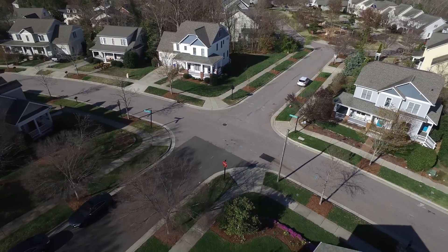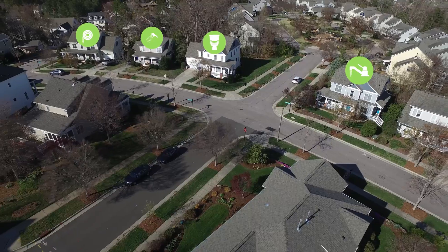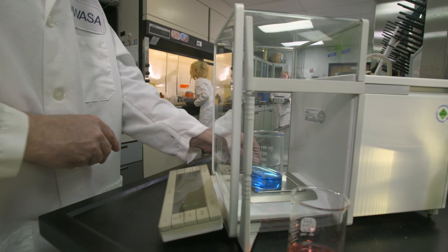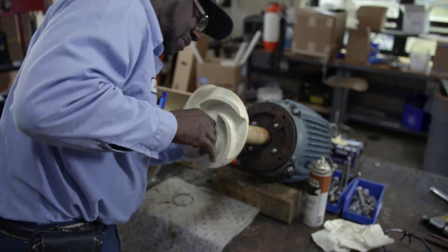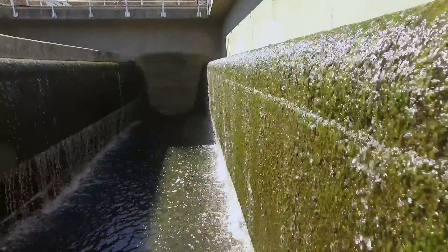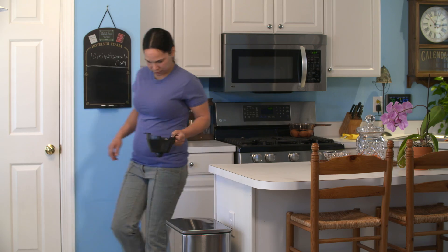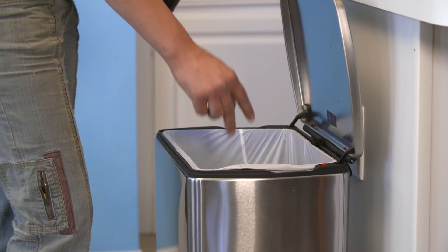So there you have it. Behind every toilet, faucet, shower, and water hose — really anything that brings water in and out of your home — is a very delicate and time-consuming process. And even though OWASA works around the clock with state-of-the-art technology and a dedicated crew, it needs your help for the whole thing to run smoothly. Basically, if clean water comes out of it, then only water goes back in it. Solids, oils, or grease will clog pipes either in your house or in our community network.